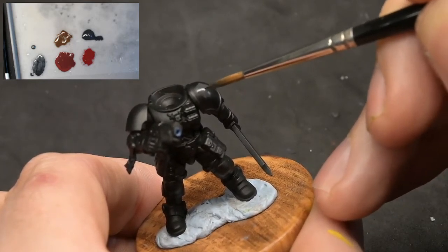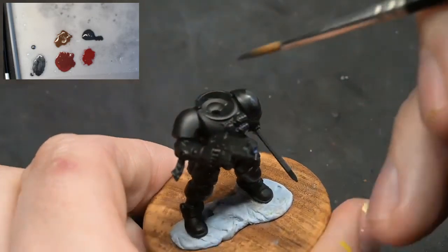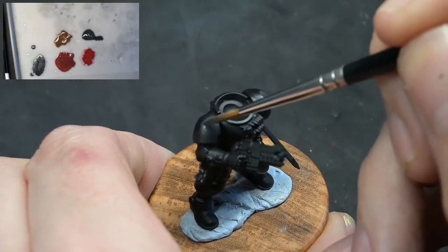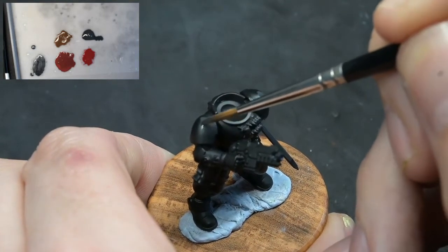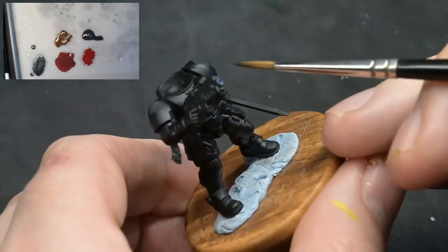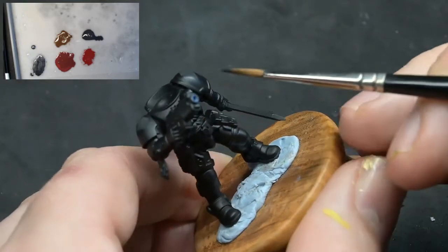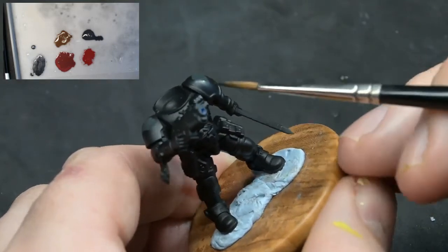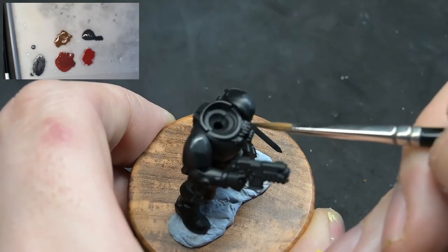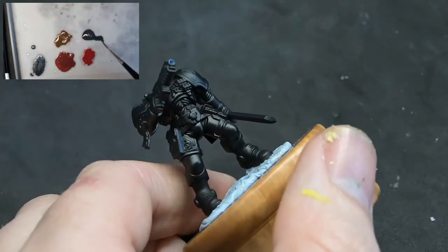We're going to try and keep the whole model kind of dark. We have Vallejo model colour dark grey blue. It is an air paint. You don't need an air paint. It would be better if you didn't. The reason why I'm doing the grey first on the model here is because it separates a little bit too quickly on a wet palette. So it's better if you don't have the air paints for throwing on the wet palette. And then Citadel Mournfang brown, which also has just a touch of black mixed into it. You can see on the wet palette there.